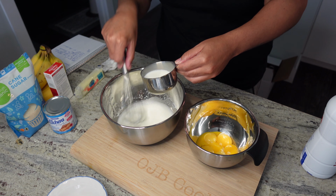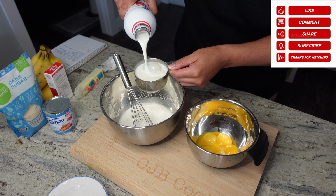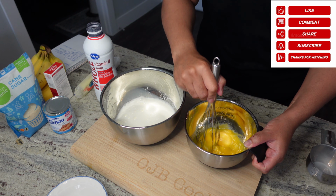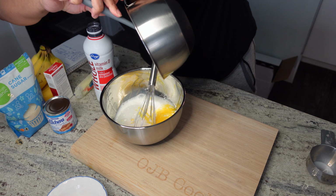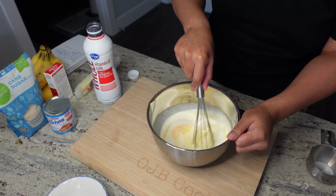Keep mixing. What you're looking for is just to make sure you get a nice smooth mixture. We'll go ahead and add another cup of milk. All right, now we're gonna bring in our egg yolks. You wanna go ahead and whisk those up, break them up real nice. And they'll pour into your mixture very easily. Get your rubber spatula, don't leave nothing behind, and then you just want to whisk that on up together.